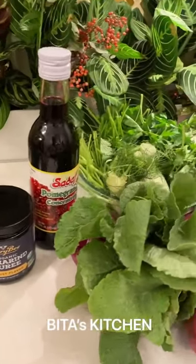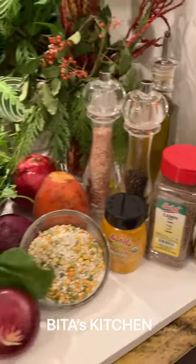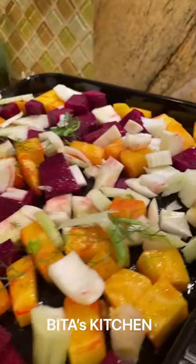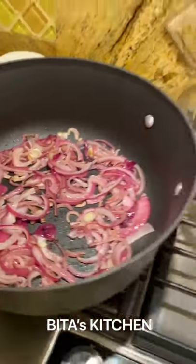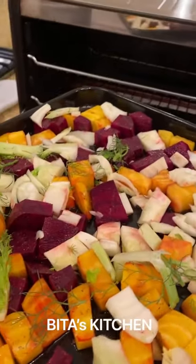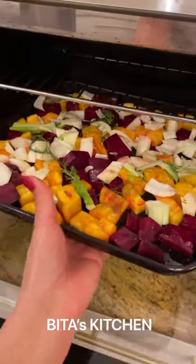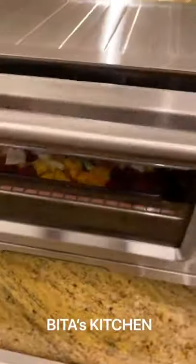Let's go make Osh-e Anar, Bita version. Let's get started. I have caramelized 2 red onions with just a little bit of olive oil. I also cut up my red and golden beets into little cubes together with my fennel, salt, pepper, olive oil. We're gonna roast it for about 15 minutes at 380 degrees to speed up the cooking process.